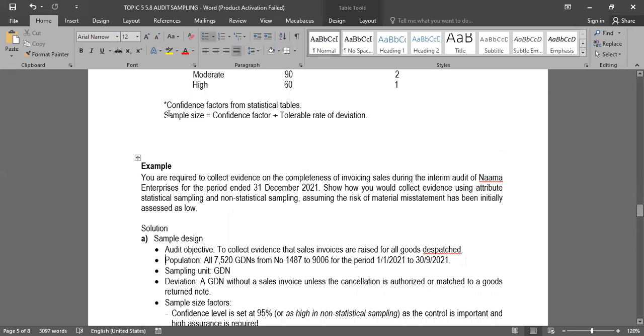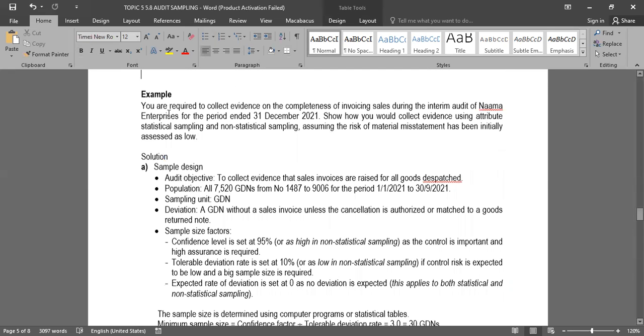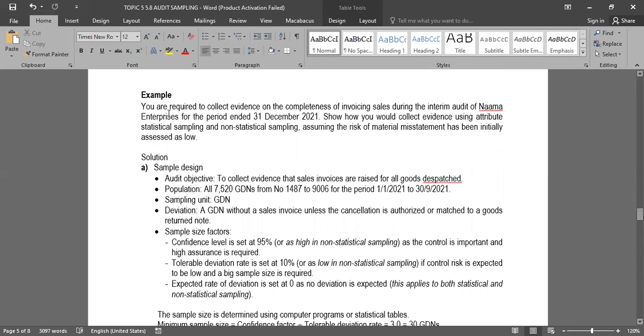Okay, so we start with this example. This is where it stops. The example says that you are required to, okay, maybe a recap. Audit sampling, we said in layman terms, is choosing items that we're going to audit or look at from a big population, which ideally saves cost and time, and has other advantages like giving reasonable assurance rather than absolute assurance. The sample is a preferred mode of selection of items that you're going to audit.